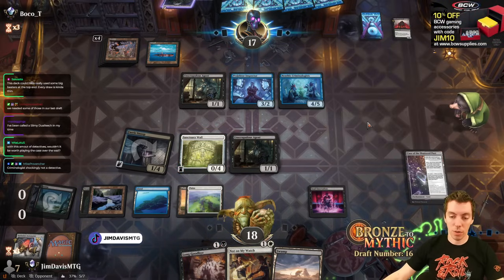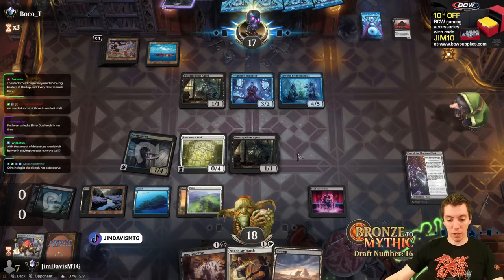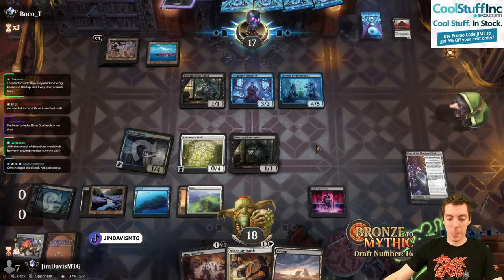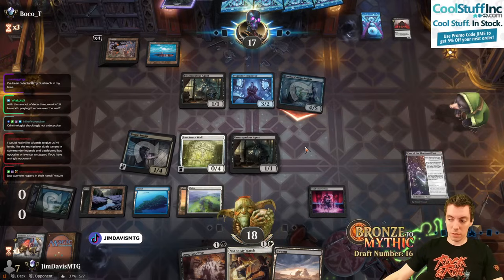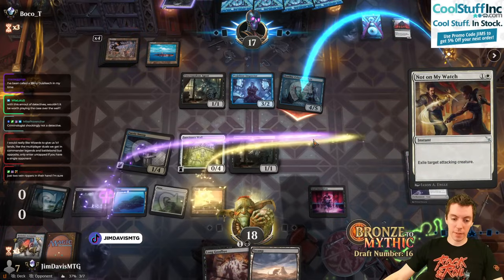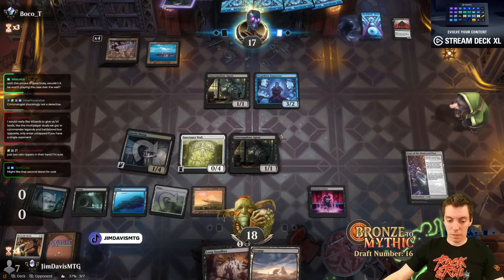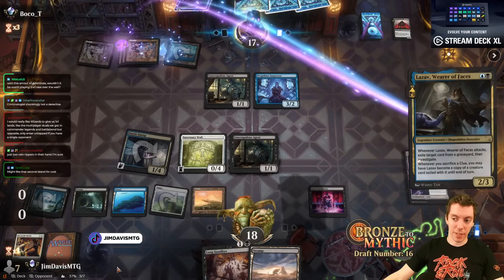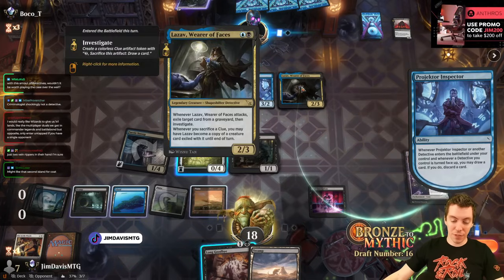All right, so. I misclicked, but that's kind of good for us. You want to cast this anyway, probably. All right, get out of here. Get off my plane. Second Island is in the deck. We also have the Scryland too. So Lazav, Wearer of Faces, the card's busted too. That's a detective too. Oh, gross.